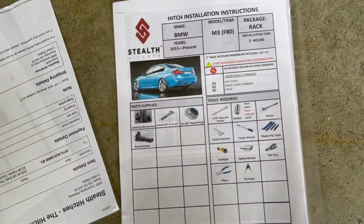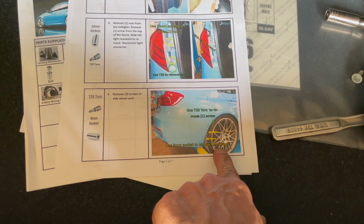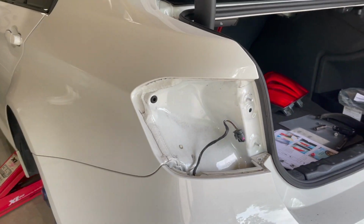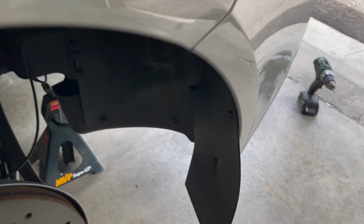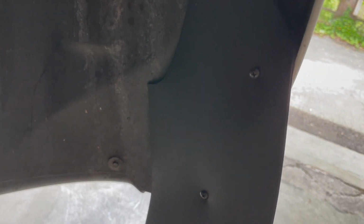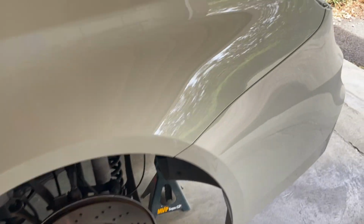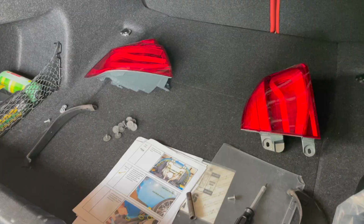It is 12:43 p.m. So a little bit of a snag. This step right here, step 3, you've got to take these bolts out, and I have mud flaps on mine. So you can see the tail lights out. That was easy. So these mud flaps have a longer Phillips head screw, so I need to take my wheel off to be able to get those screws out. But otherwise, you could probably do it with a regular wrench and socket and not have to deal with taking your tire and wheel out.